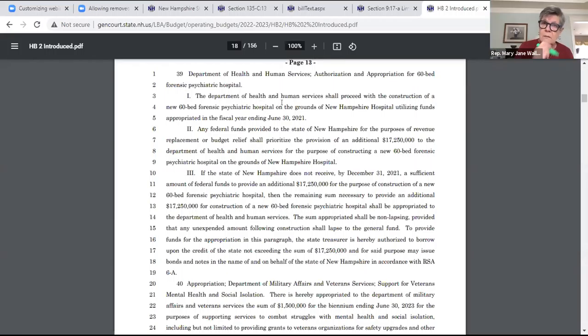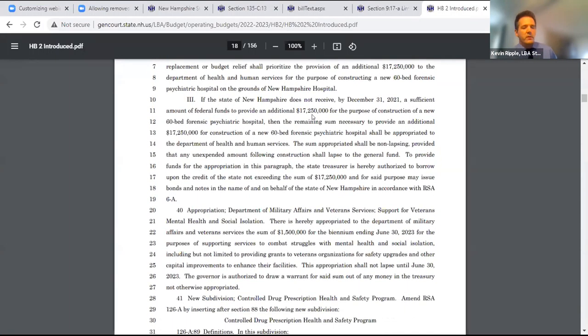Okay, thank you. So this is the appropriation from, we had this in the previous budget. It was, and I just want to clarify what I said. I don't believe the appropriation was 17.25 million. I think the general fund appropriation was somehow less than that. But whatever that amount was. 16. I remember 16. Okay. Section 1 on line 3 allows that to roll forward for the next fiscal year, for the next biennium. Okay. Thank you. I think this is something we should really talk to the department about, the mechanics of how this is going to work.